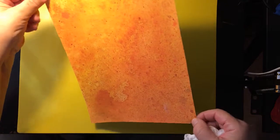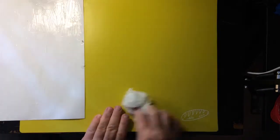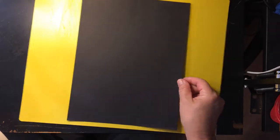Alright, I have covered the back of my orange sheet of paper with Mod Podge. Real quickly, I want to clean my mat up so that when I lay my black piece down, it won't stick to it. Now, I'm going to get my black piece of paper. Yeah, I keep sliding things out of camera view, don't I?